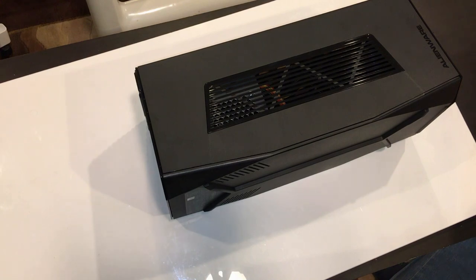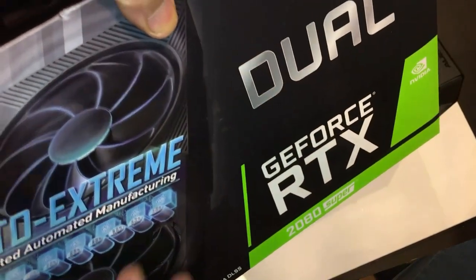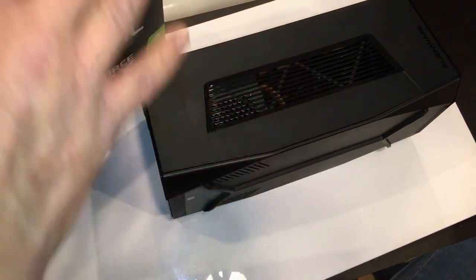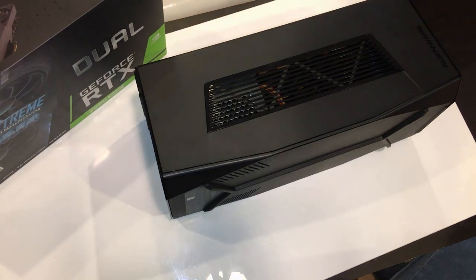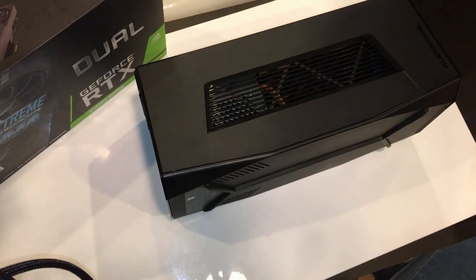The main reason is that the Alienware laptop I got has a good graphics card, but like I said, when you dedicate a full-fledged video card, you tend to get better power out of it. So it'll be nice to set this off to the side, plug all the Oculus peripherals into it through the USB, so everything's all nice. And then all I have to do is plug this into the laptop. Very nice. And it's all set up already.